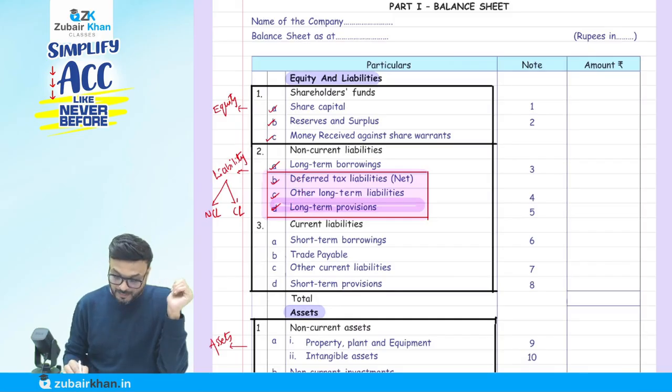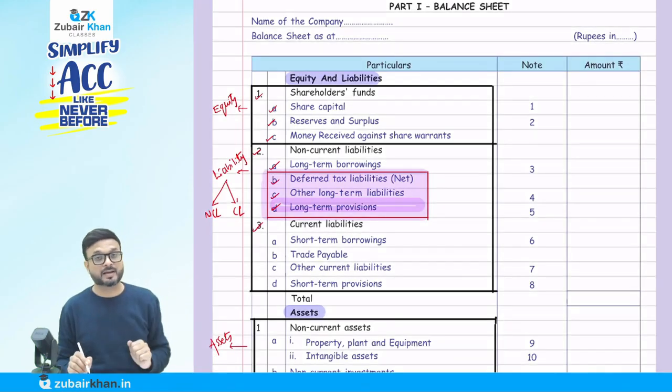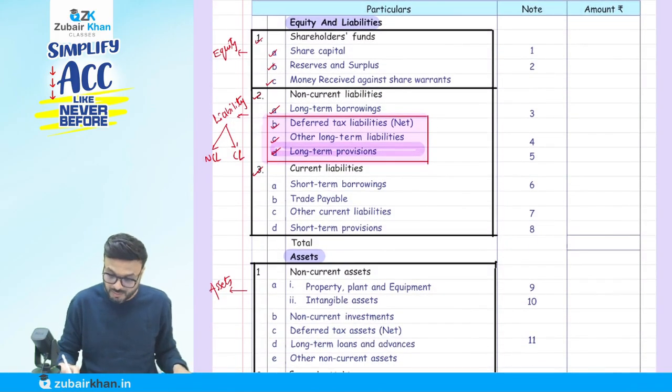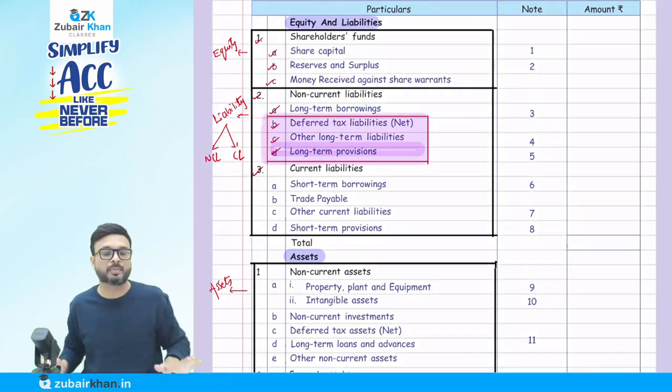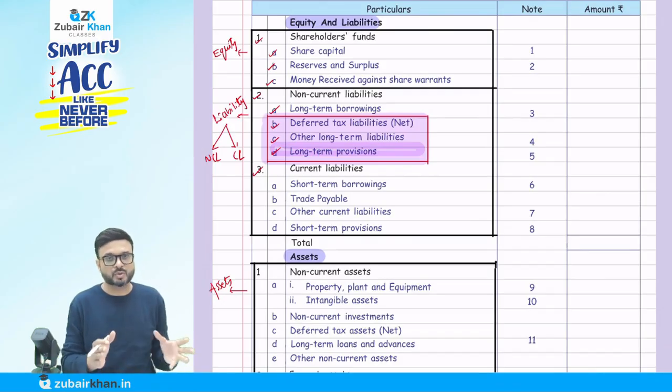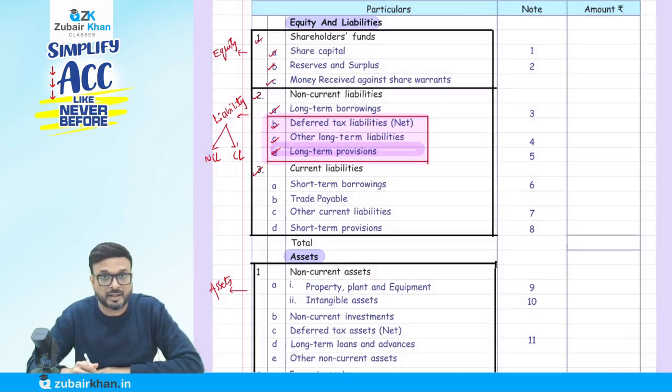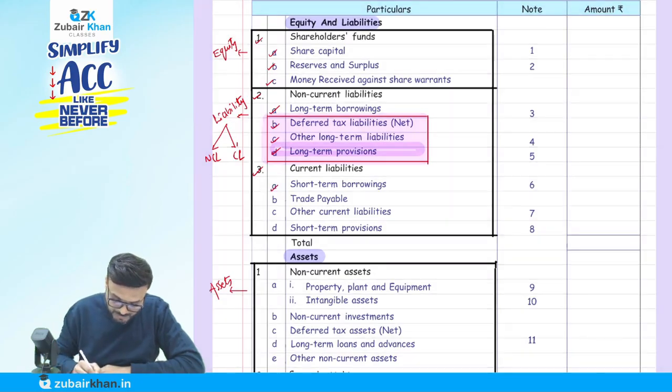Now we have here the current liability. What do you mean by current liability? Something I'm liable to pay within 1 year, we call current liability. All these 4 points you have to remember, because you have to write them down when you prepare the balance sheet. But no need to mug up, because once you solve 3-4 questions, you will understand the format, then you will easily write down all those points. In current liability there are 4 items, and I will discuss each of them with you: short-term borrowings, trade payables, other current liabilities, and short-term provision.